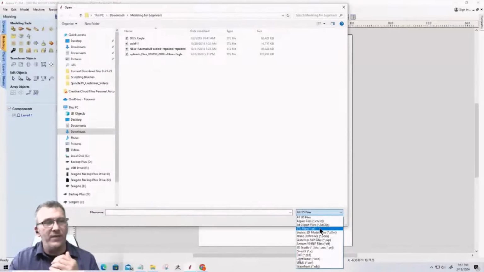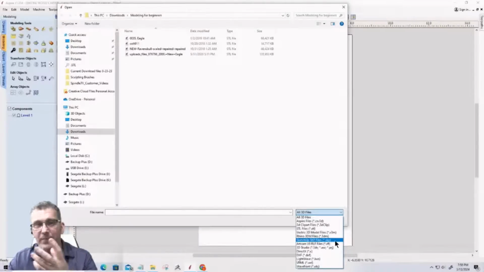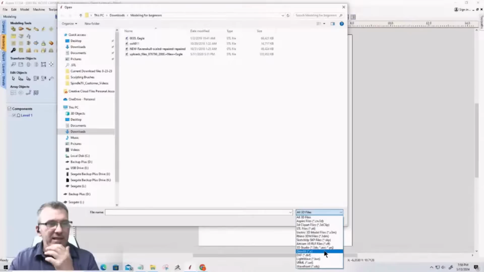We have the STL, the 3DM, which is a Rhino 3D model file, the SketchUp SKP files, the ArtCam RLF files, 3DS, ACS or ASC and PRJ, .x, .dxf, LWO Lightwave files, WRL, and OBJ, Wavefront, right?